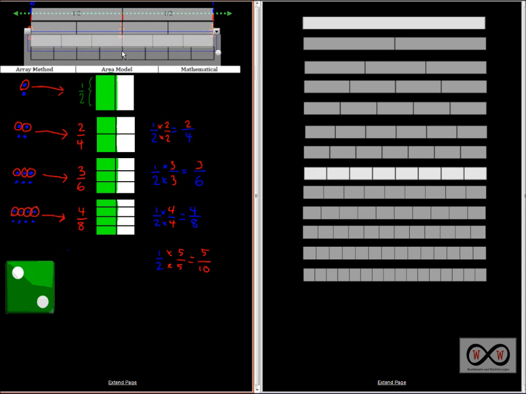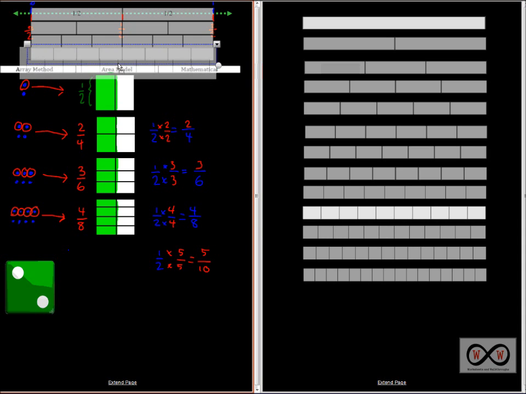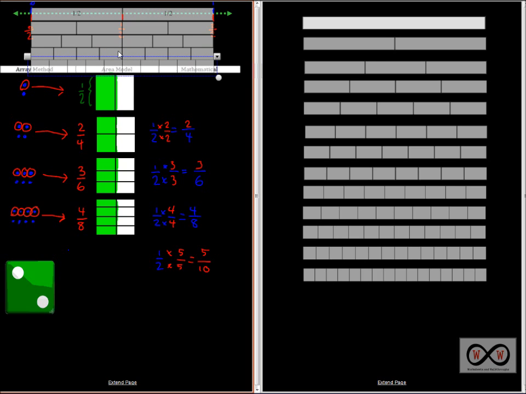So we had 4/8. Again, 1, 2, 3, 4 out of 8. Halfway across, 4/8 of the way across would line up exactly with 1/2, and it would be the same distance covered. And even with our random example that we made with the dice, we have to find our tenth. So we're looking for the denominator 10, or 10 equal parts in our fraction strips. So we've got 1, 2, 3, 4, 5, 6, 7, 8, 9, 10. This would be the one we need. We drag that over and laid it on top of there. You can see that 5/10 would line up right with 1/2. It's the same distance across, same part of the whole fraction strip. And there you'd have it. They would be equivalent.